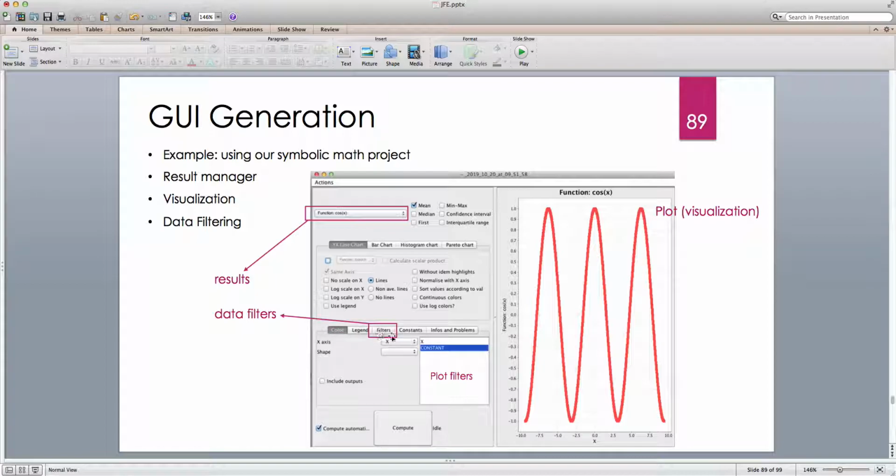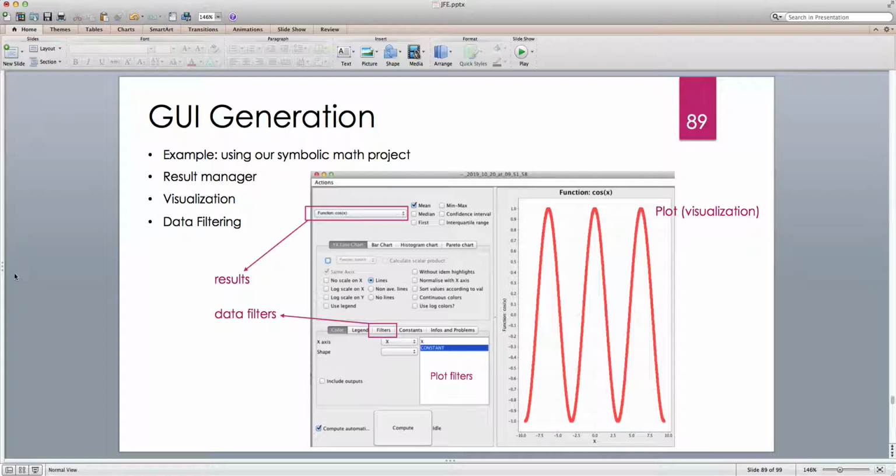And then besides the plot filters, we also have data filters. So here, if you go there, you can choose from all these values of x, you can select just a couple of them, and then it plots this function based on just those specific values for x. So sometimes, if you have multiple parameters on the x-axis and you want to filter only a few of them and plot a filtered result, then you can go to the filter and select them.